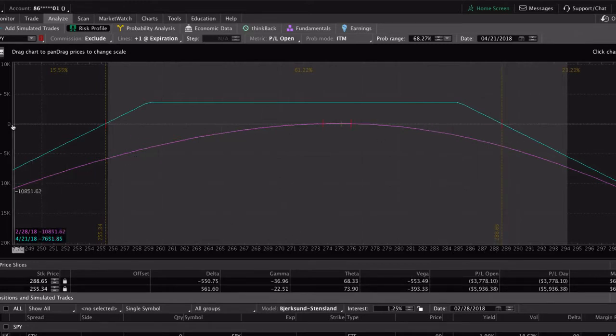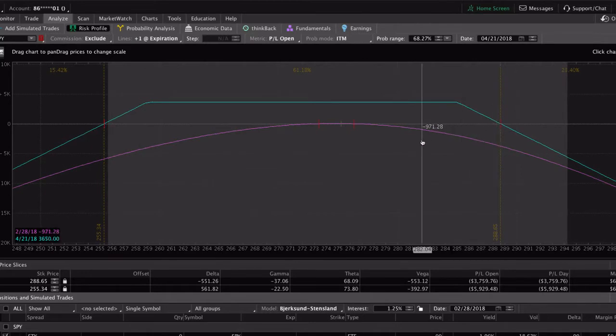Then what I've already done is you can set these price slices to the break-even point, so where it crosses the 0 line on your graph. And then the platform automatically populates what your probability of profit will be if you hold the trade all the way to expiration. But remember, we're going to be closing our winners at 30 to 50% of max profit, so instead of a 61% probability of profit, we're actually looking at closer to 80, 85, sometimes 90% probability of making money on this trade.